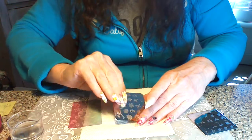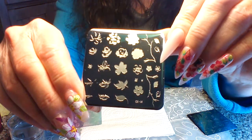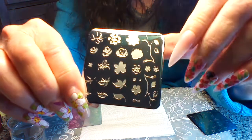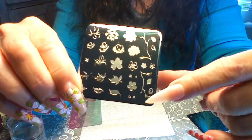And then the plate we're using is CJS-05, and this is an awesome plate. I mean, you know, it was $6. It's definitely worth it. It's got some gorgeous flowers on there. And so we're gonna do the cherry blossoms on here.